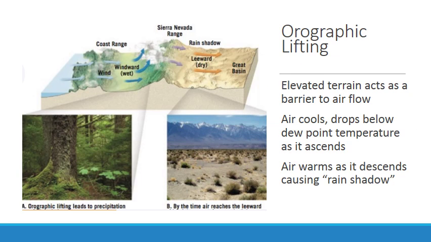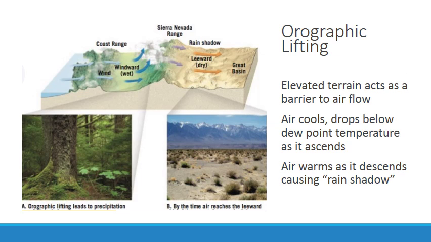Orographic lifting occurs whenever we have an elevated terrain, like a mountain, acting as a barrier to airflow. As the air climbs up a mountain slope, we see adiabatic cooling, frequently generating clouds and often generating precipitation. In fact, many of the rainiest places in the world are located on the windward mountain slopes, so the side of the mountains that faces the wind. By the time air reaches the other side of the mountain, the leeward side, much of its moisture is lost.